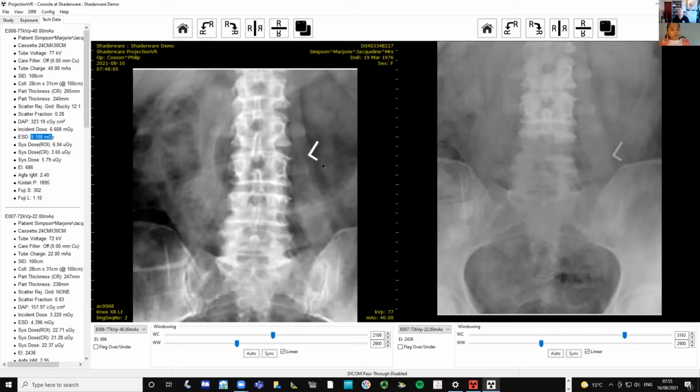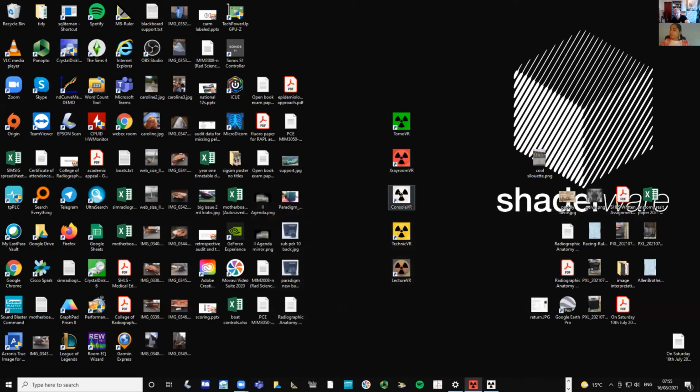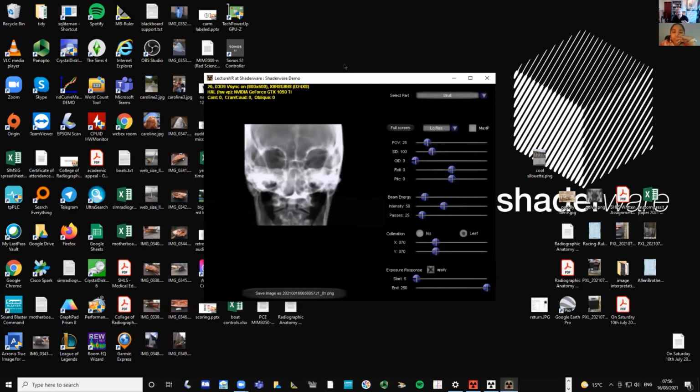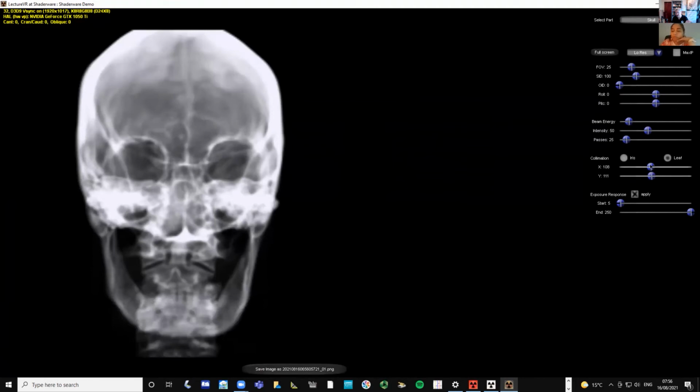Right. And I just need to show you before we finish, because that's literally one part of the module. So I've gone on a little slow. I just want to show you the other stuff very quickly, because this feeds into what I've just been saying about you guys having these resources that you can use how you want. Here we have the same algorithm that we use in the other program. But if you wanted to just teach anatomy and the geometry of X-ray production, then instead of using the other program, you can just fire up this program.